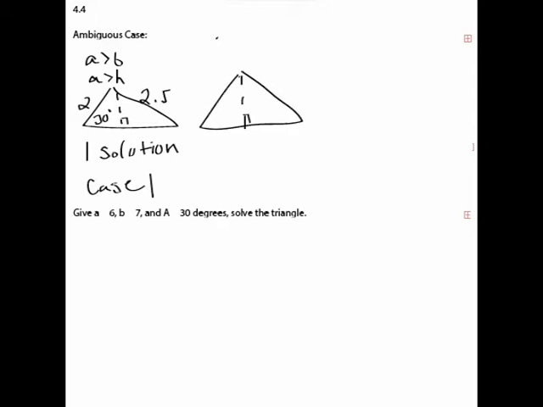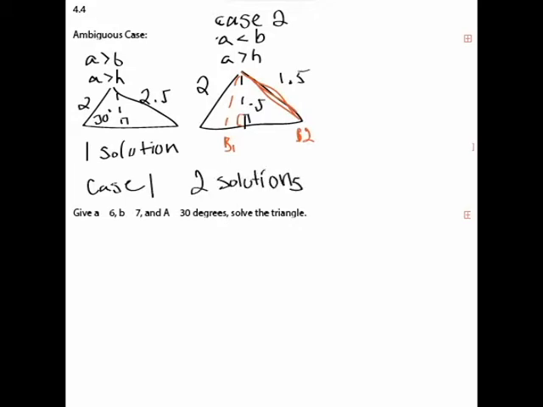Case 2 has two possible solutions, B1 or B2. In this case, A must still be less than B. However, A must still be greater than H. This results in two possible scenarios, in which the vertex of B could be connected to B2's length, or the vertex of B could be connected to B1's length. This could create two separate triangles, in which one triangle would have an acute angle and one triangle would have an obtuse angle.